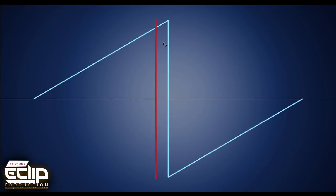But when the length of the waveform changes when we change the notes, then this start point is playing left and right, and it is not always starting on the same position. So the only way to ensure that every note of the bass line will start the same is if we put it on this point right here, which is usually 180 degrees.